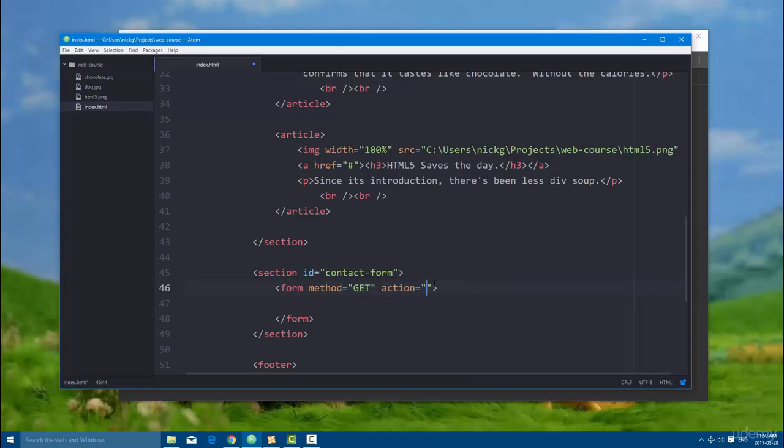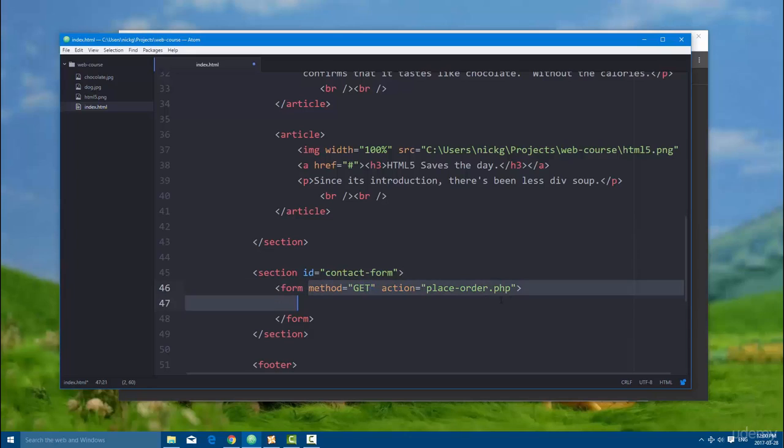And the action, this is going to be where it's going to submit to. So let's say I had a file in here called... we need... let's build a pizza order form. So that's what we're going to be doing throughout the next few videos, I guess. So we're going to create a script called place order.php. And that file doesn't exist right now, but it would exist right here.